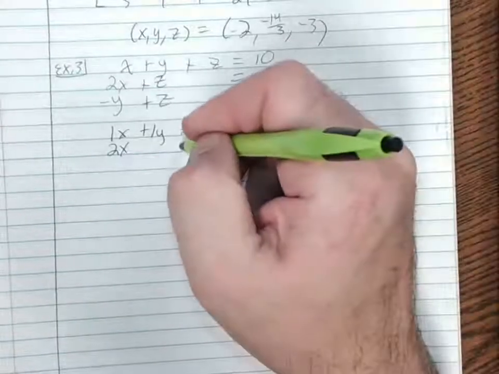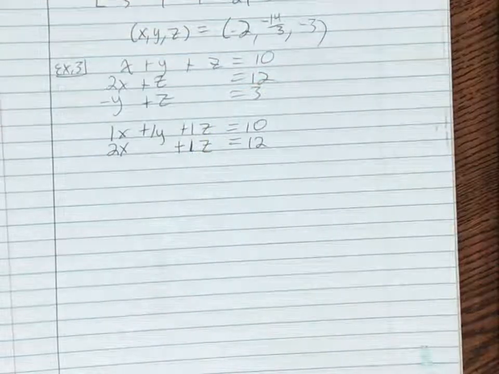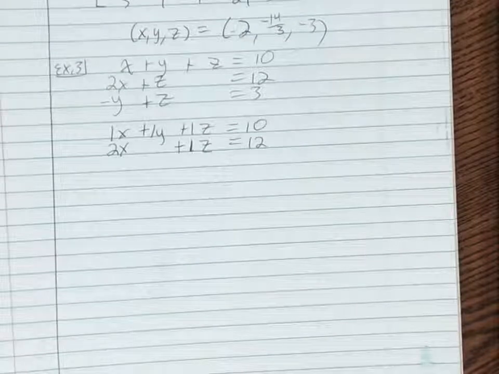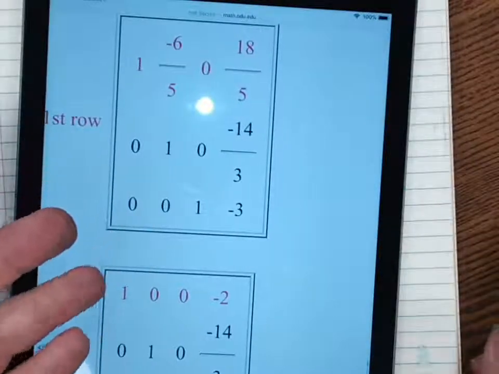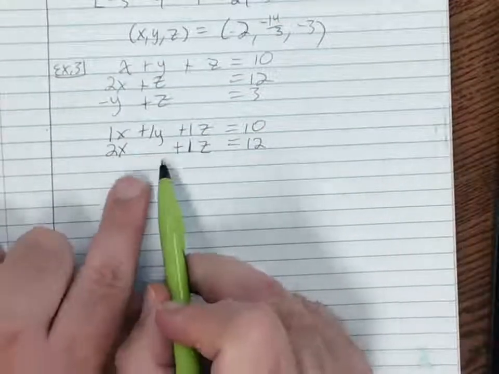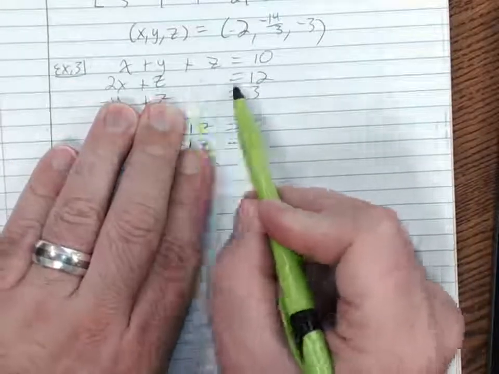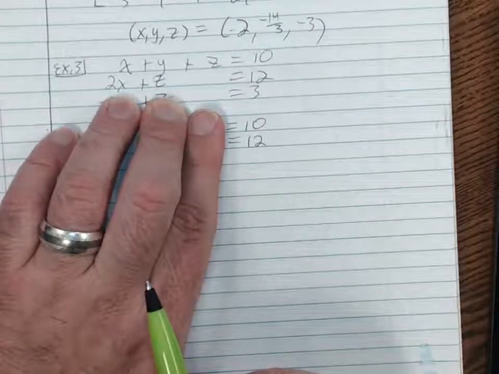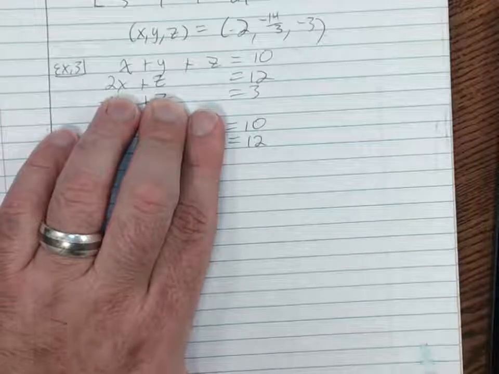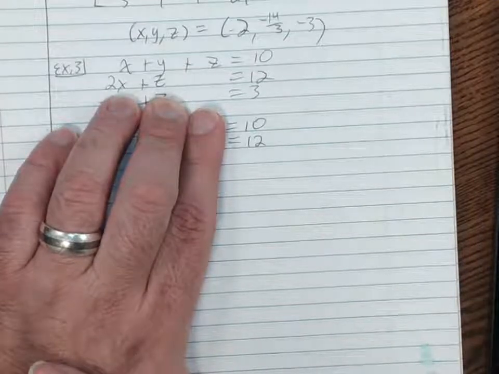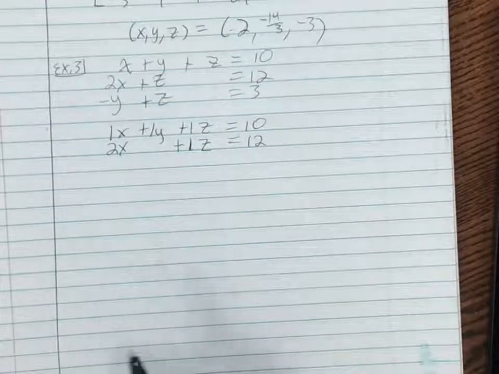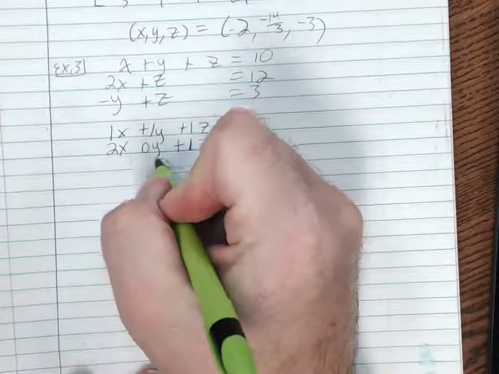And here's what happens. Actually, I'll put plus 1z since it's positive. People see this hole and they're like, Kingsbury, I don't like that. And you shouldn't, because you can't type a matrix into the matrix calculator without a number there. So my question would be, in this equation here, how many y's are there? To which you would reply, why, Mr. Kingsbury, there are no y's. And then I would ask you the follow-up question, what number means none or no or there aren't any? And you would reply, why, Mr. Kingsbury, 0. So you need to put that there are 0 y's here.